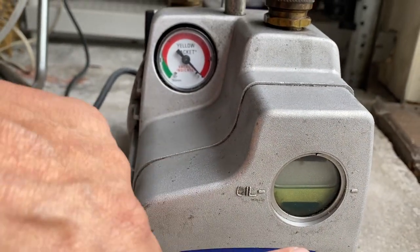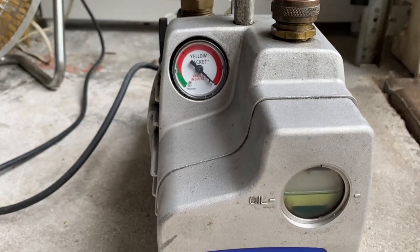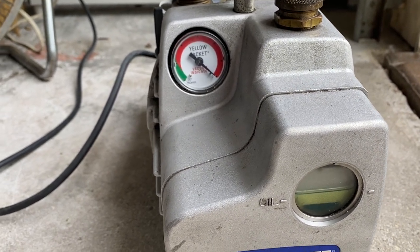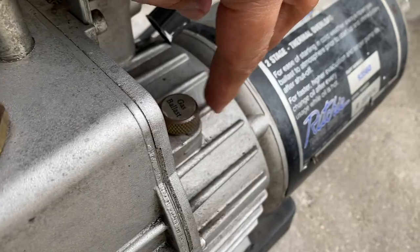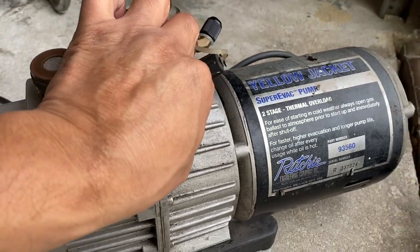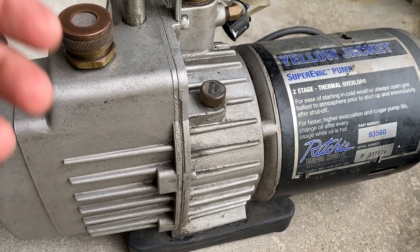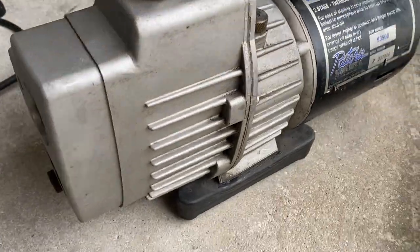One of the main things is to change the oil on time. The oil for the vacuum pump doesn't last very long because when you're pulling vacuum it's taking in all that moisture and the oil gets contaminated. On this particular model, we have the gas ballast, which helps. Once you start pulling vacuum on, for example, an air conditioning system, the best thing is to open this a little bit and let fresh air in. What that does is exhaust all those fumes and the initial moisture from the line out into the air, instead of getting your oil contaminated.